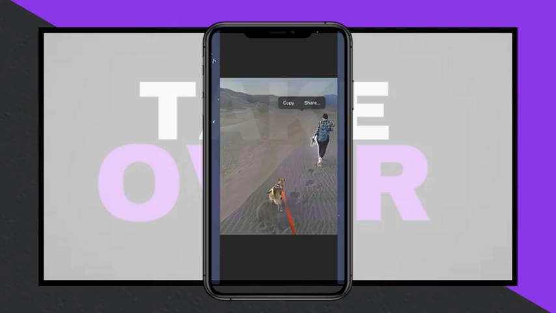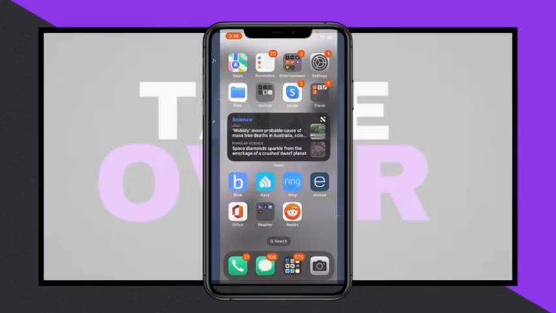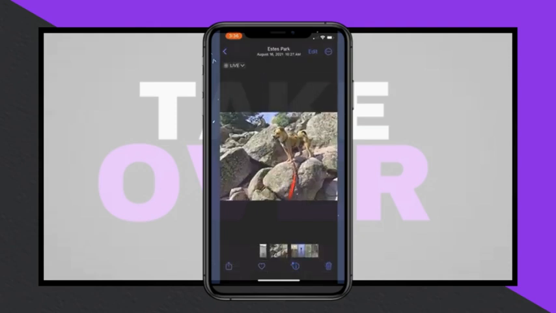To get started, open the Photos app on your iPhone and find the photo you want to edit. Long press the subject of the photo, and the iPhone will outline it. You can then choose to either copy or share the image. If you copy the image and paste it into another app, it will likely have a white background.